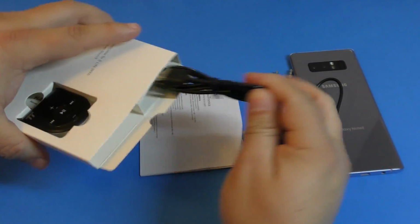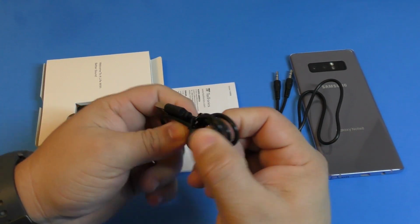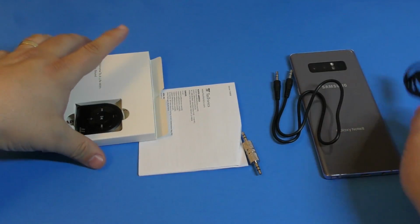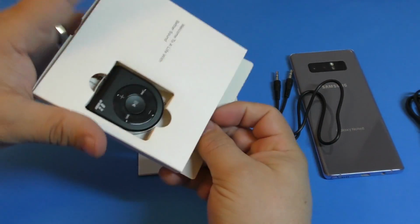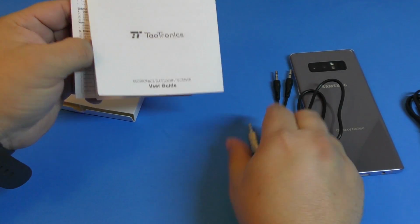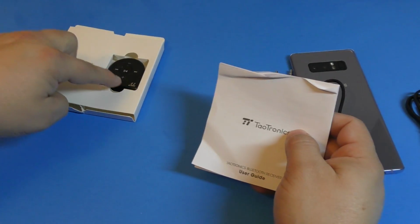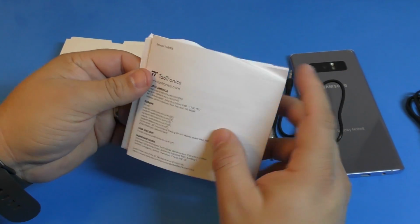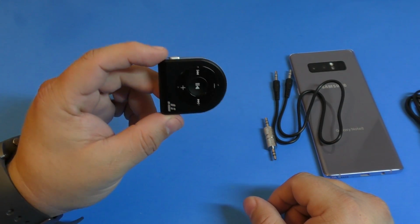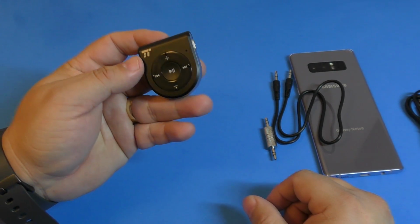Let's see what else is in here. You also have a charging cable for this device. Like you see here, it charges via micro USB cable. Right now, I'm not using it because I'm using other cables. And basically, that's it. It does have, of course, a user manual, which honestly, I recommend you go through. That way you can understand the multifunction button and also understand how to pair it with your smartphone as well.